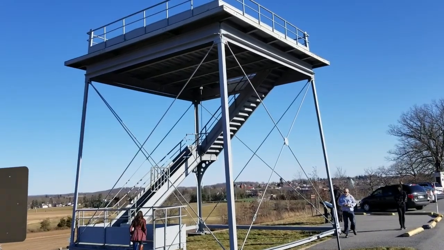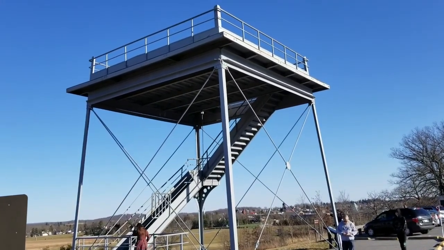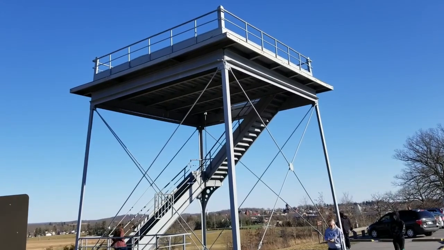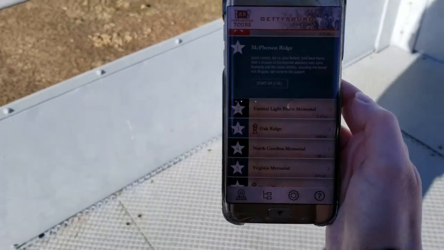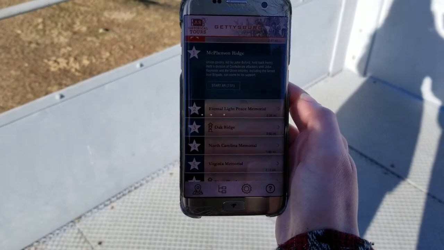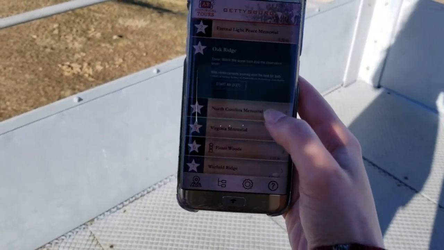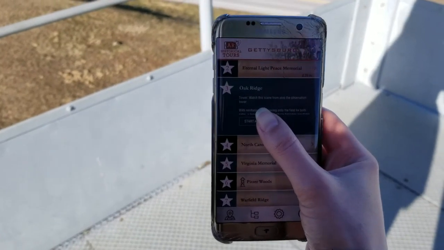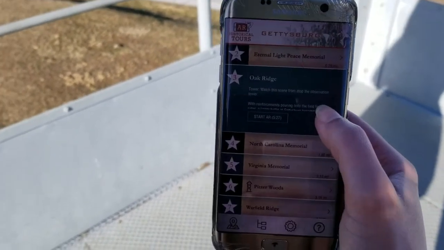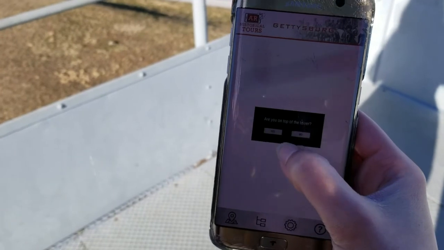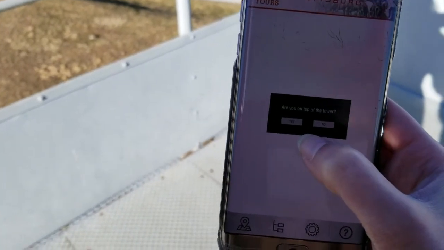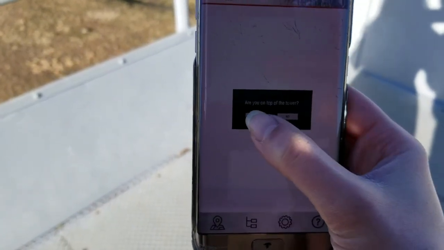The AR experiences in some locations are built to be viewed from the top of an observation tower or certain monuments. The tower symbol next to each stop's name indicates which stops use heightened viewpoints, and you can get instructions on how to reach these viewpoints by clicking on the stop itself. Once you press play, we will confirm that you are in the tower, so the experience will be set at the appropriate height.